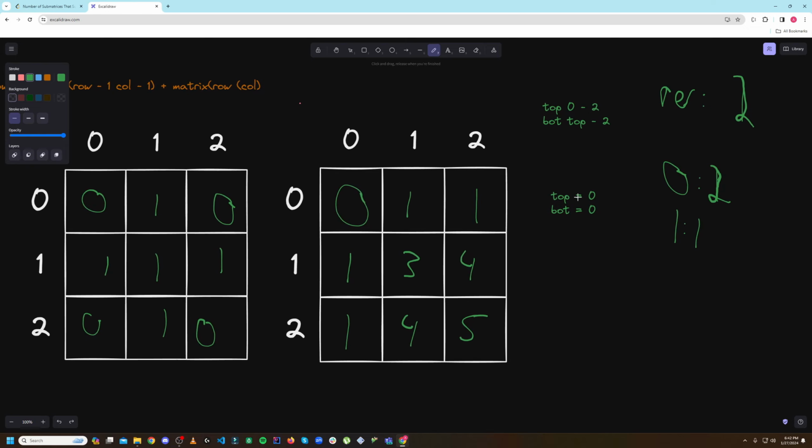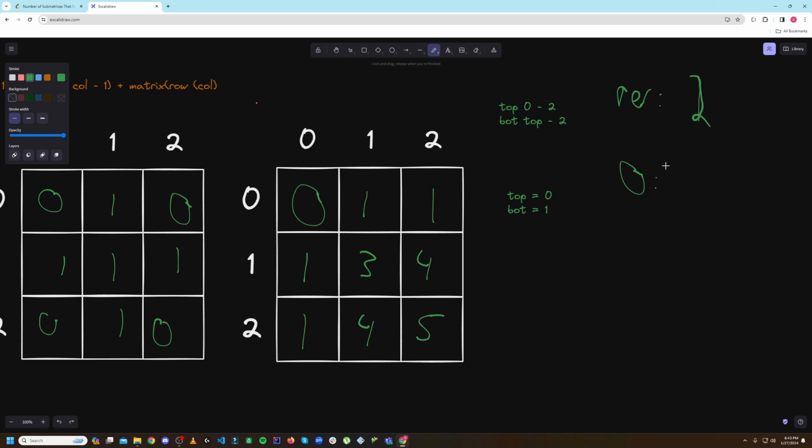Okay, so now we will switch this bottom row to be 1. And now essentially, instead of doing just this top matrix, we're going to be doing these two and traversing all the way. And we're going to reset our dictionary because this is a completely new count. So once again, for 0, we'll have a count of 1. So for this, we have to do the same thing.